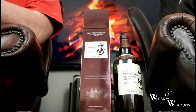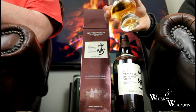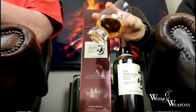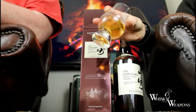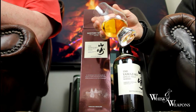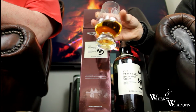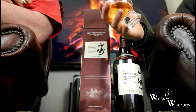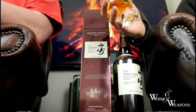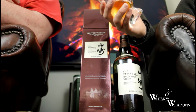What about a sweet cinnamon? It's very subtle though, isn't it? It's almost got the smells you would get from a Christmas pudding, but not as rich. I see what you're going for. Dried fruits, cinnamon, a little bit of clove, a little bit of nutmeg. I think there's an incensey smell there and an incensey taste. I think that comes from the sandalwood. That kind of aroma. Really quite nice, actually.